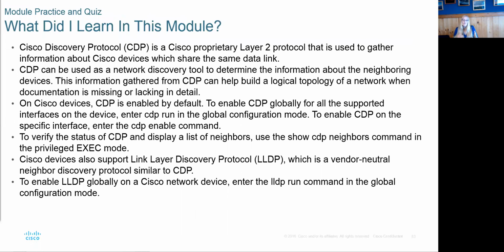So we went over Cisco Discovery Protocol, a Layer 2 protocol that is Cisco proprietary. It can be used as a network discovery tool, and it can also easily be used by bad guys for reconnaissance to gain access to all of the Cisco devices on your network. We can also use Link Layer Discovery Protocol if you're using multiple vendors for your networking devices. That would probably be the best thing to use, because it's the open source, vendor-neutral discovery protocol, and it's very similar to Cisco Discovery Protocol.